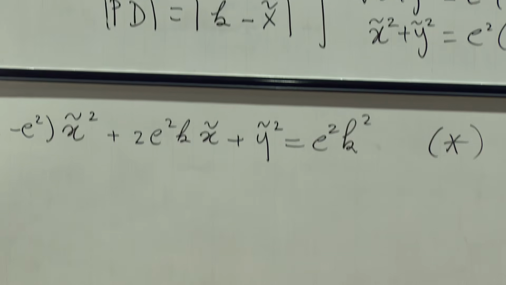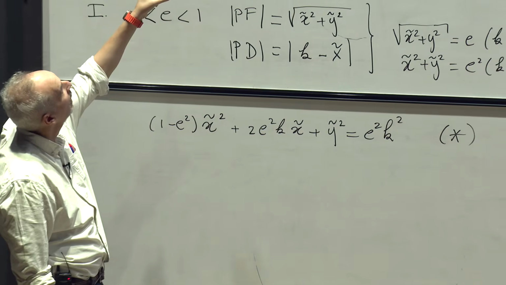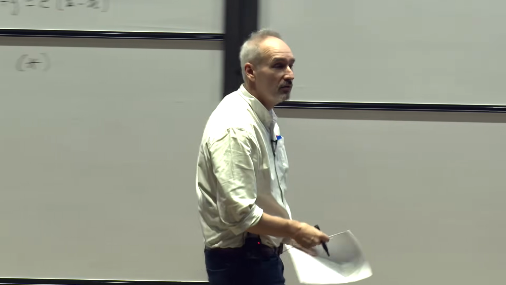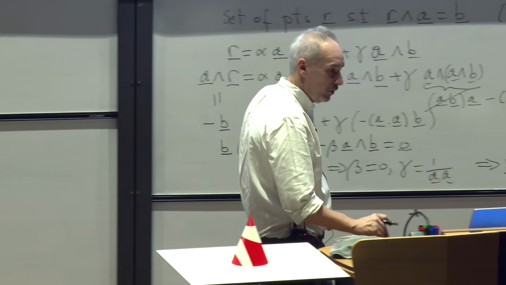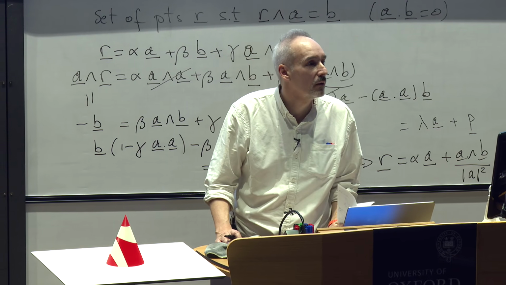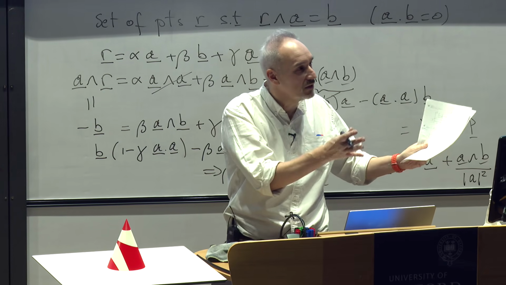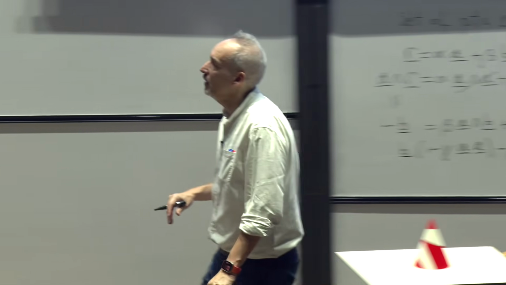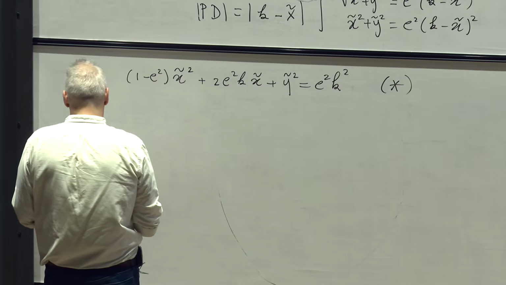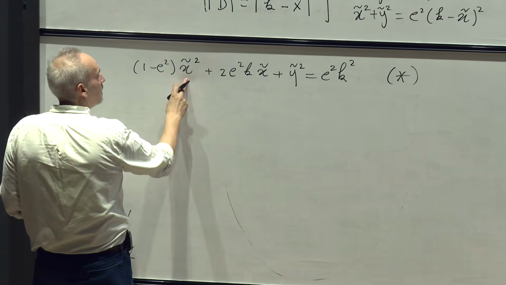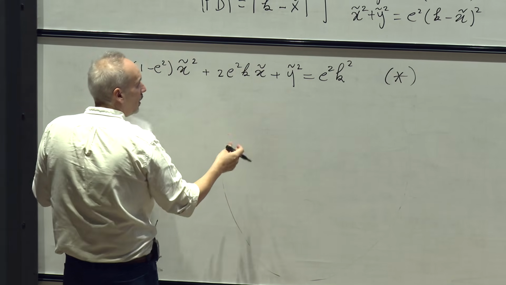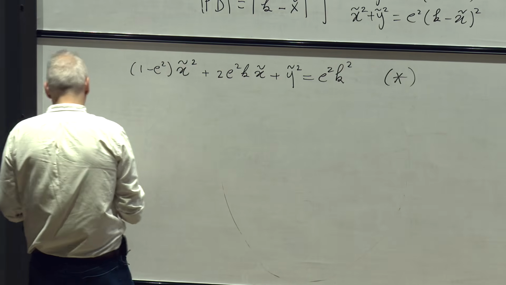Okay, so remember, we have this in terms of x tilde, and we wanted to have a simple form just with squares, x squared plus y squared. So we're going to do today a lot of what is called completing the square. We're just going to rewrite something as a square plus something as a square equals something. Okay, so that's the kind of exercise you've done in school. So what I do is I want to rewrite that as x tilde plus something squared plus y squared, and then have the extra bit.